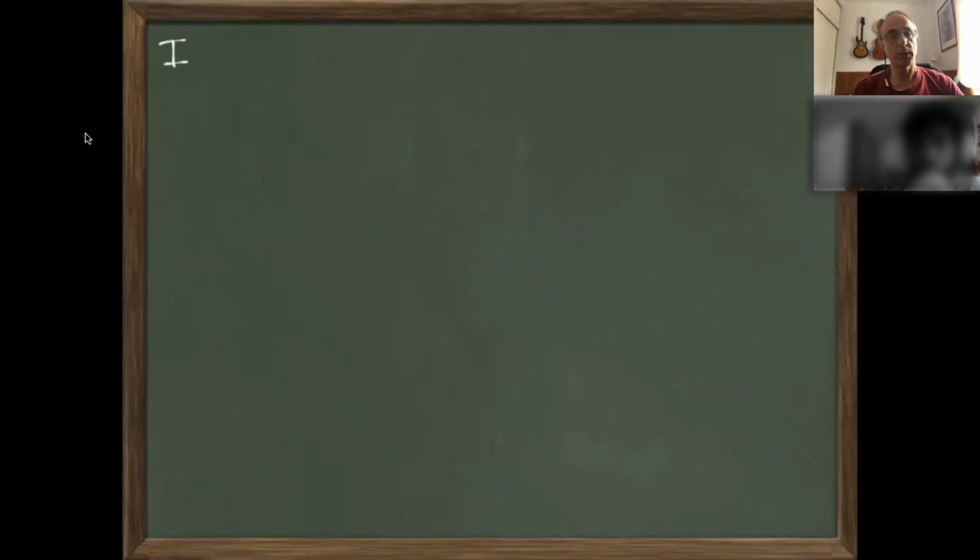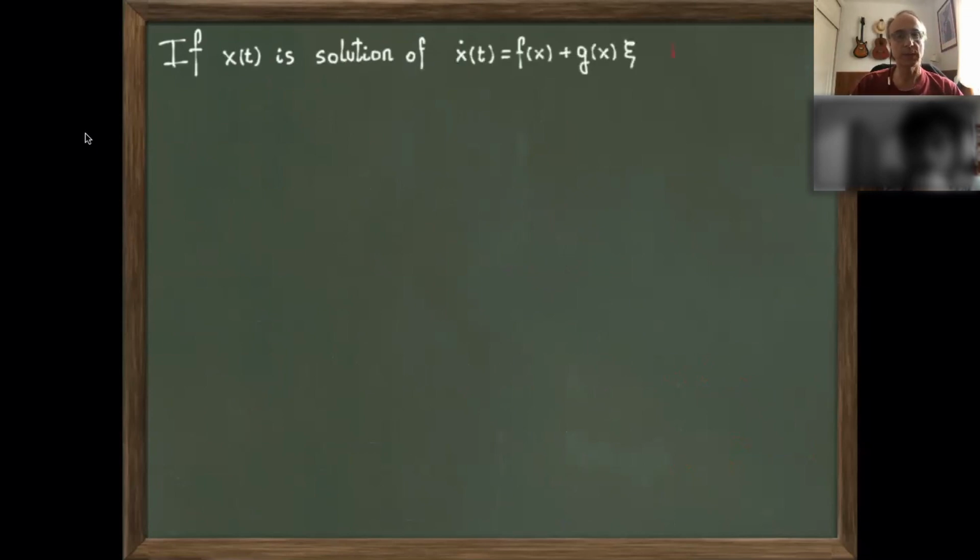Okay, now let me introduce an important result. We have the two interpretations, and we would like to have a way of going from one to the other. So this is the next result: if we have an equation interpreted as Ito, so you have this equation, which is Ito, and X is the solution, we would like to know what is the equivalent equation in a Stratonovich interpretation. So the idea is to find the equation that X_t obeys in the Stratonovich sense. And this turns out to be this one.